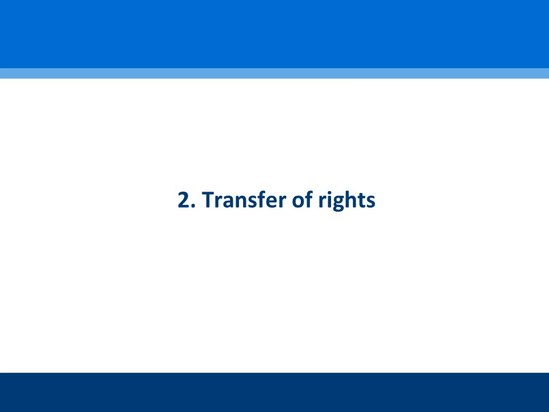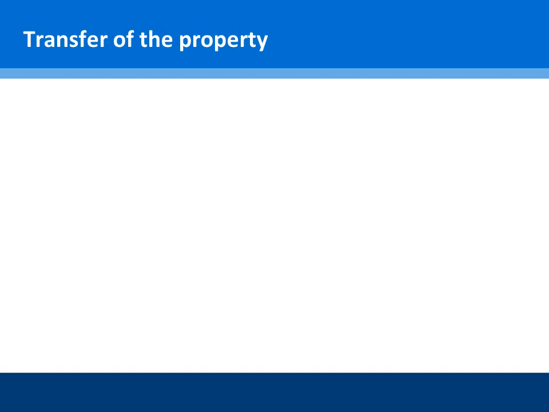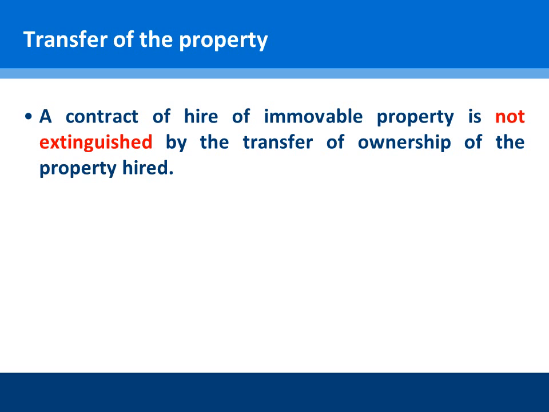What is transfer of rights? Let's see what happens in case of transfer of property. Suppose that you are renting my house, and we have a contract of 3 years. Then, after a few months, I sell this house to Mr. B. Do you need to leave the house? Yes or no? Can you still live inside this apartment? Yes or no? According to the Civil and Commercial Code, your contract is not extinguished.